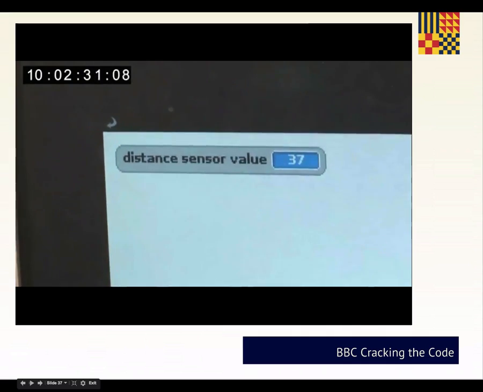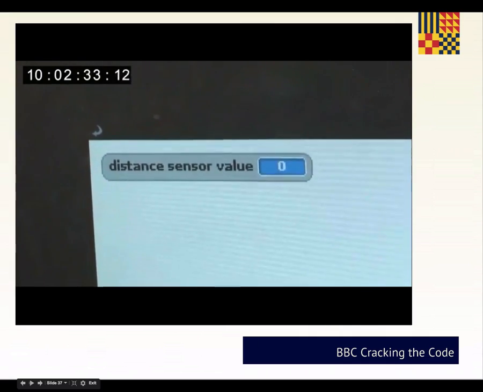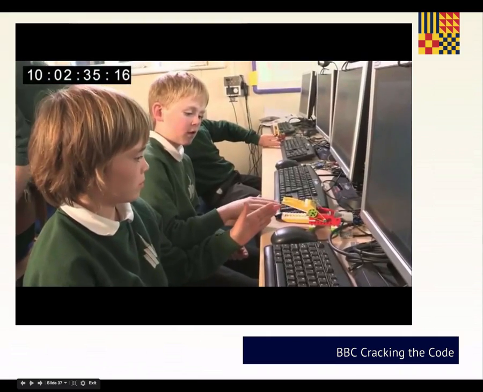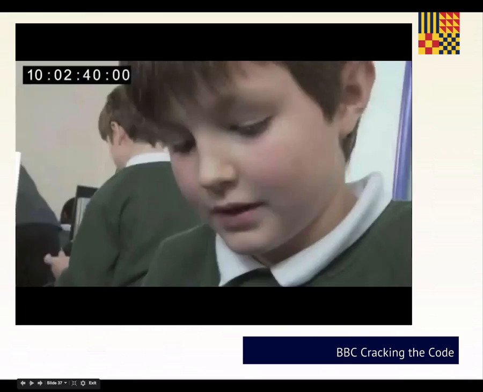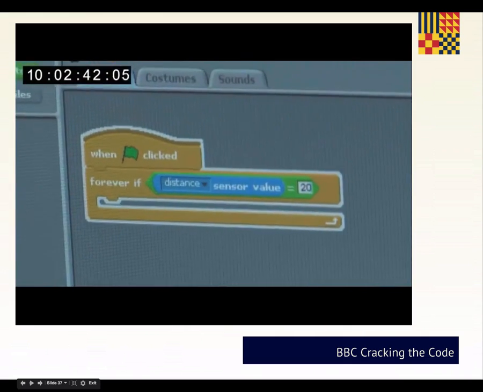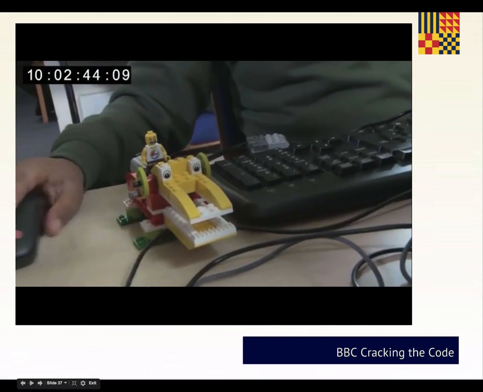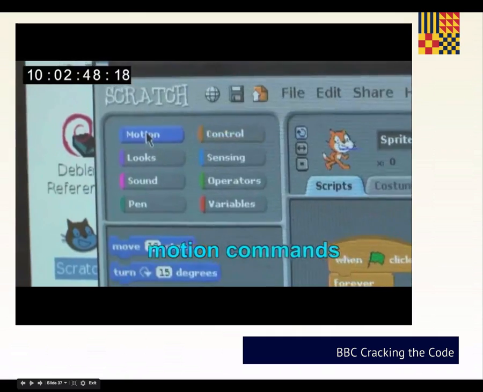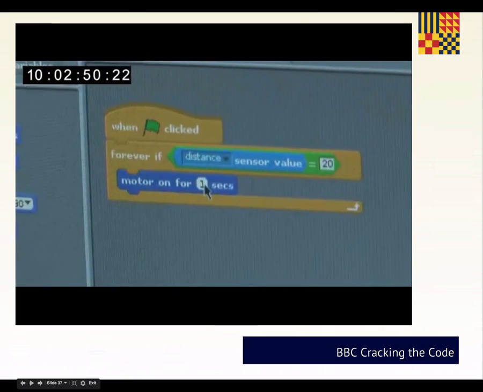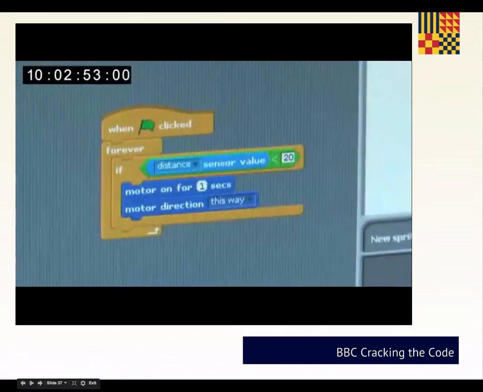The sensor value tells you how far you are from the crocodile's mouth. As your hand gets closer to the sensor, the number decreases. So you need to check what number it goes down to when your finger is in its mouth. Now that the croc is programmed to know when to bite, we need to program it so it knows how to bite. So we need to write some code for the croc's motor so its mouth will open and shut.